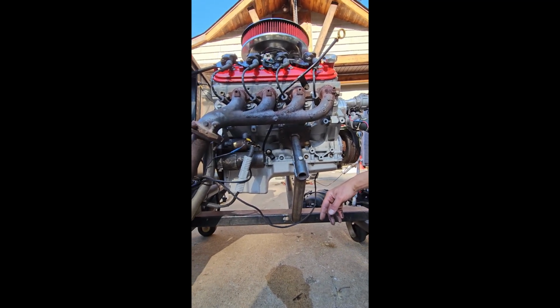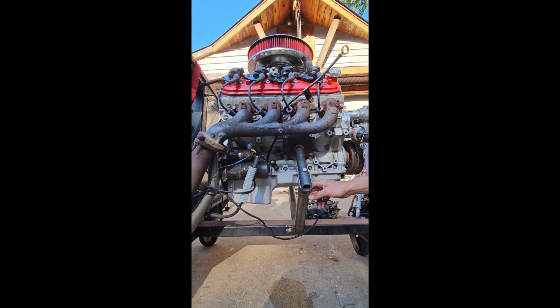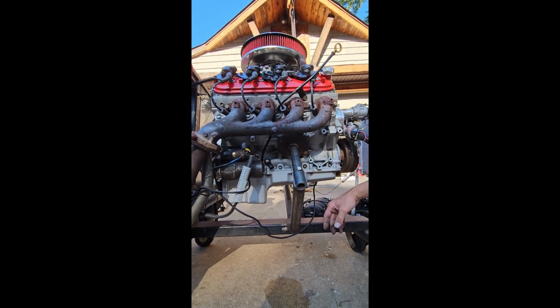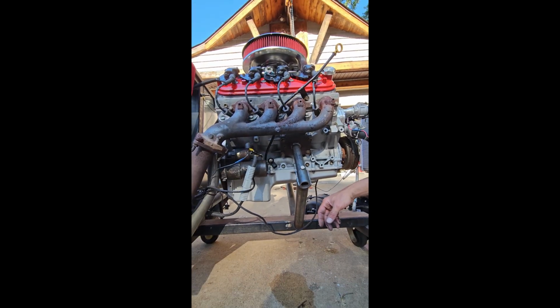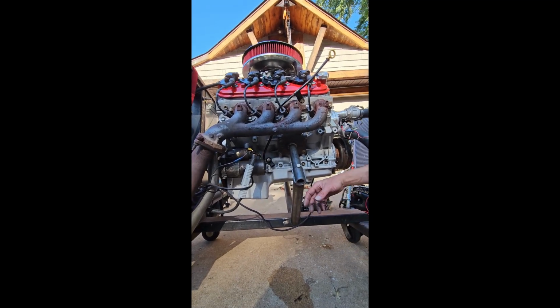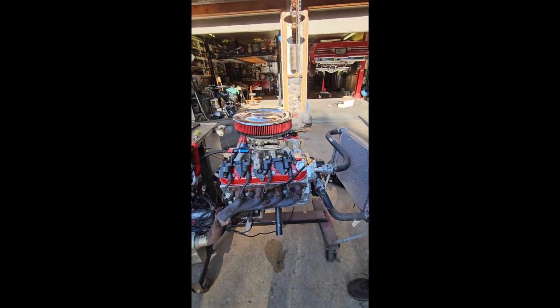So the Gen 4s have the knock sensors down below, and that's how you can tell right away that it's a Gen 4 motor. A Gen 4 motor will have better connecting rods and pistons, and most of the Gen 4s went to a flat top piston instead of the dished as well. So you get a little bump up in compression, plus you have better rods in a Gen 4 motor. Otherwise, they're the same. Everything can go mismatch back and forth.